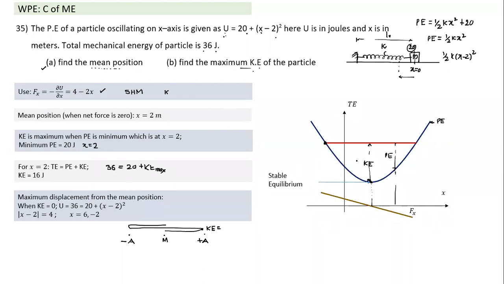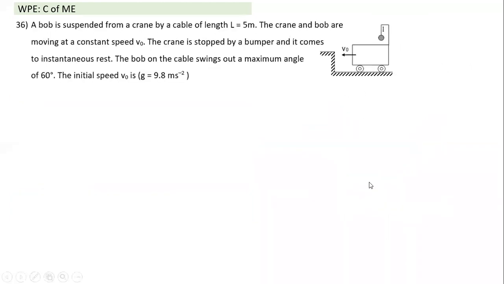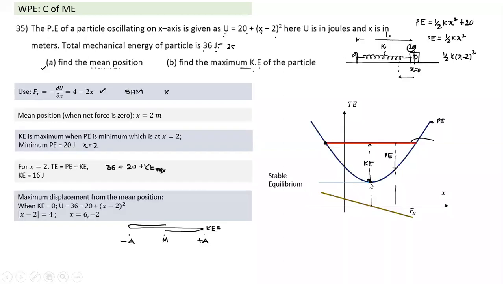What happened in this case, it was given a total energy of 36. What would happen had we given energy not of 36, suppose we gave a total energy of only 25? So the particle is here. If it is given energy of 25 only, what would happen in that case? When it reaches this point, what will happen? Then I draw a line which is at total energy equal to 25. It will oscillate between those 2 points.